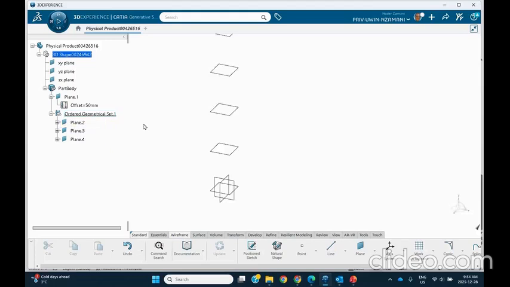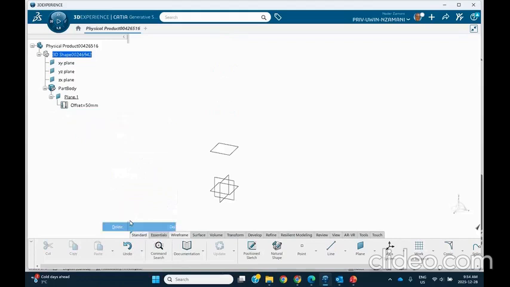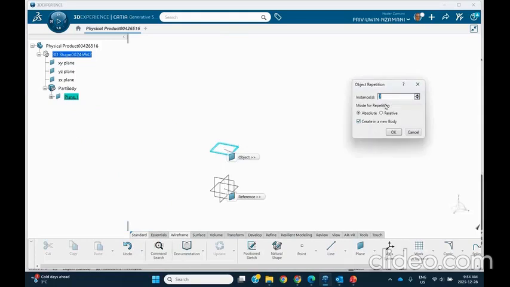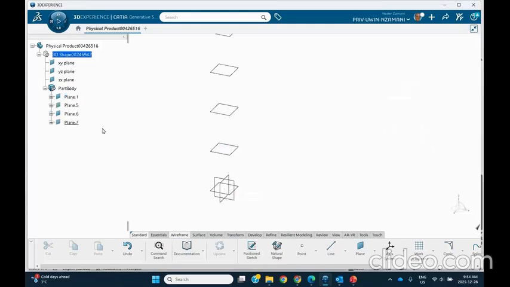Let me delete this for a second. Try it one more time. Double click on this. Repeat geometric set. Repeat object and validation. The validation, for example, if I make this thing, notice, by the way, the reason that it got created in an ordered geometric set is because this item was checked. If you uncheck it, it'll do it, but it's all under the part body, whichever you prefer. That's an important observation. So if you don't want ordered geometric set, make sure that that box is not checked.